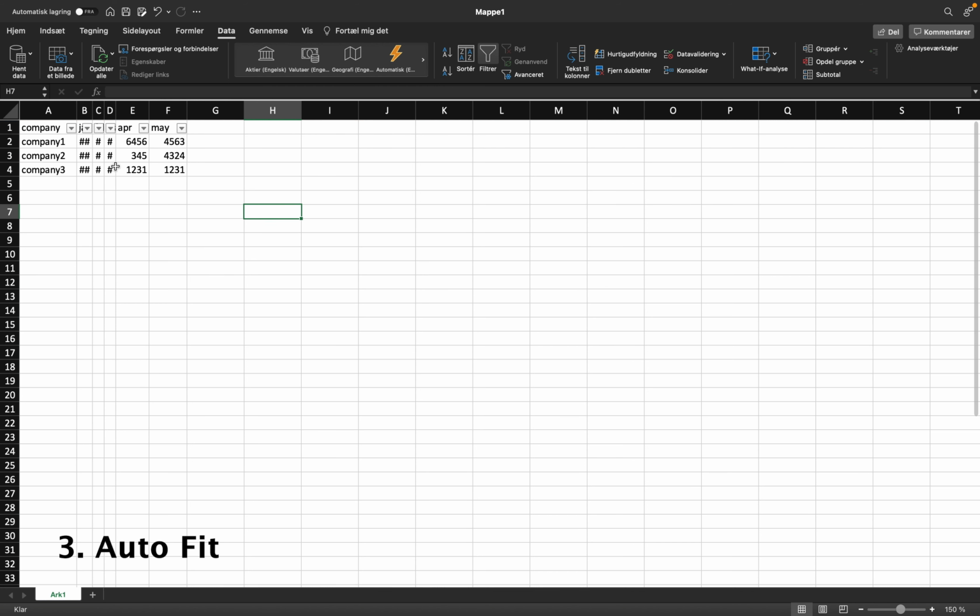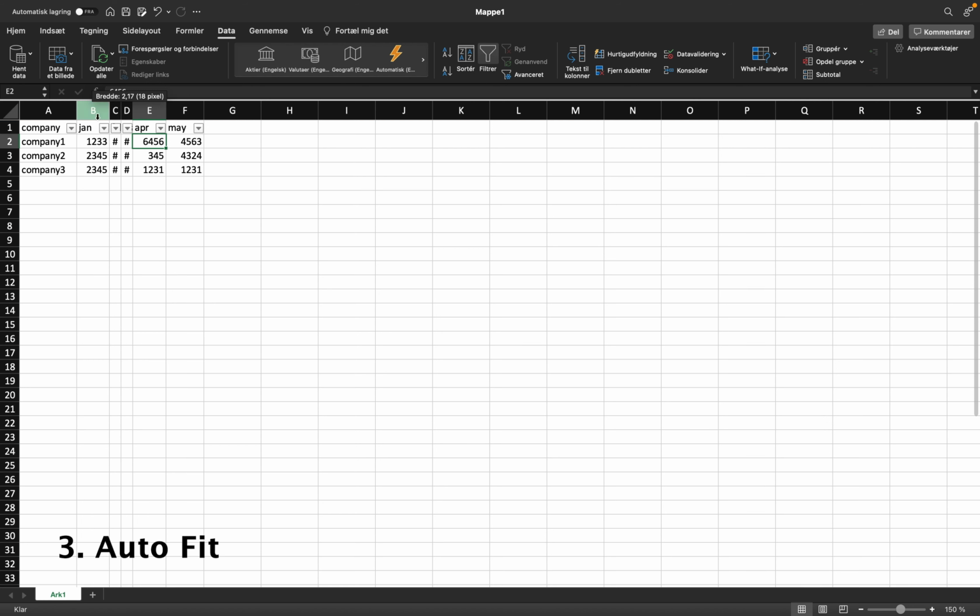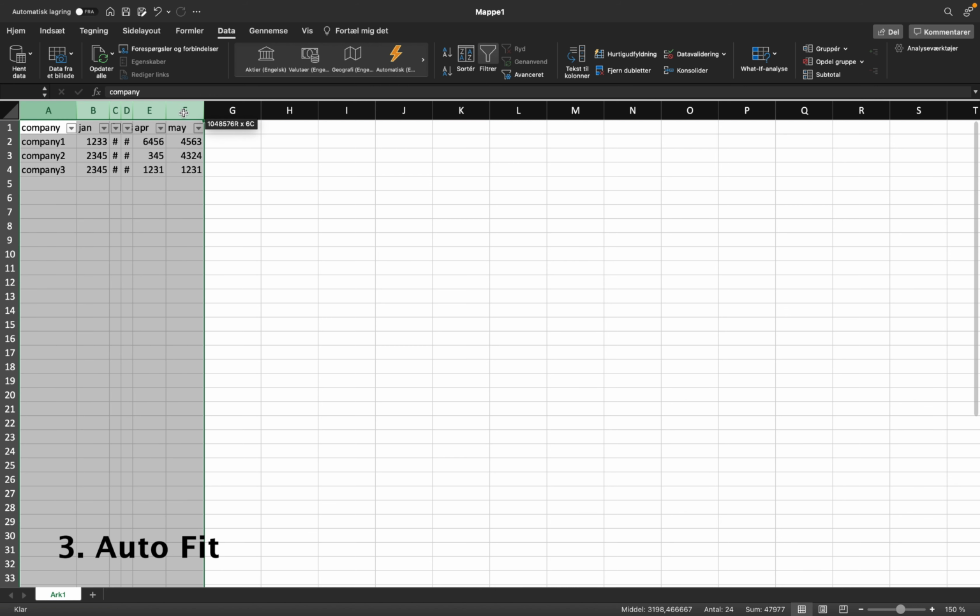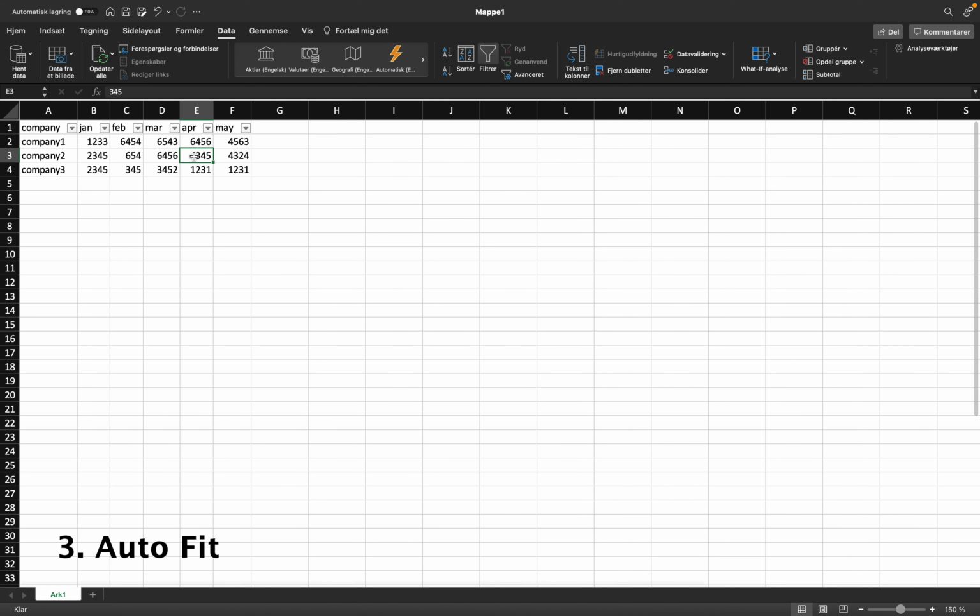Tip number 3, sometimes you open a data in Excel where the table is visible, where some of the data is visible and some of it are not, because this is not auto-fitted correctly. So instead of having to do this by each column, if you have a lot, you can simply just select your entire data set and just click once, and then the entire data set will auto fit each column such that they are fitted based on the length of each data point. That was tip number 3.